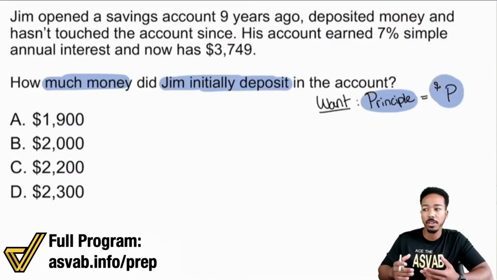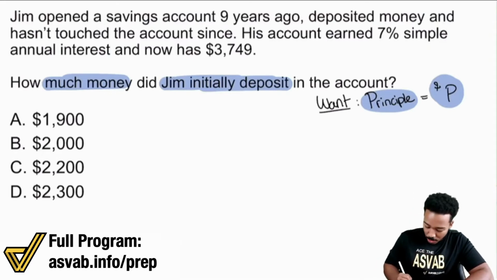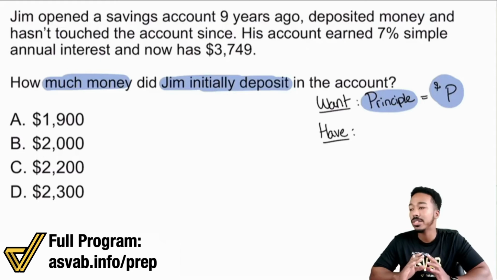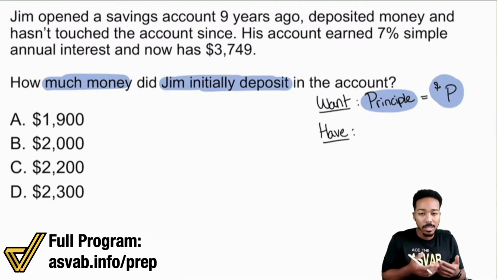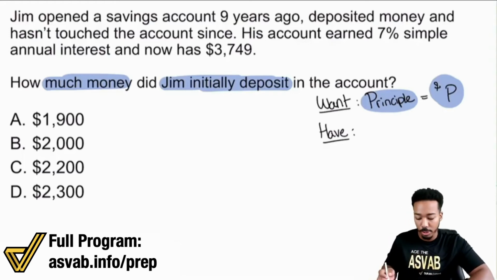So let's ask ourselves, hey, what information do we have? Because watch this. This is going to work in the same exact way. So we're going to ask ourselves, what do we have? And again, when you create your proportion, it's all about comparing the same things in the same way. If you don't compare the same things in the same way, then it's not going to work. And so that's why it's more important to ask yourself, what do these numbers mean? Not just what the numbers are. What do they mean? So that way you can set up your proportion the right way.